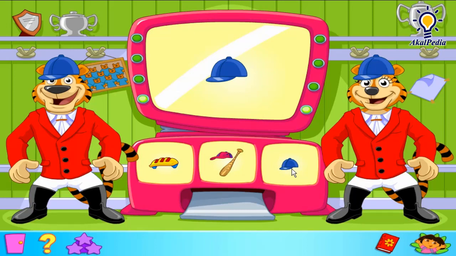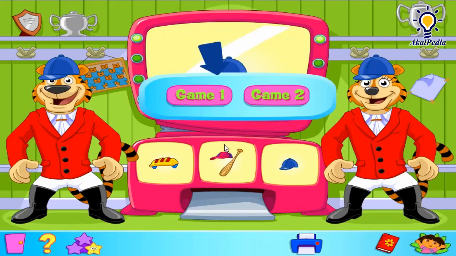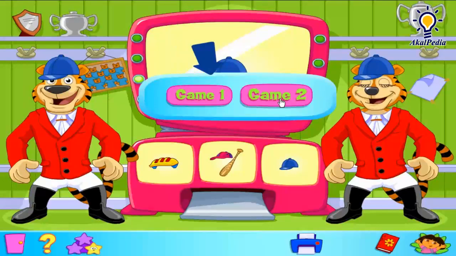Fantastico! Fantastic work! Your show jumper looks tip-top. You've just won your craft star. Only two more stars to win. Click on the print button to print out some colorful sports kits to cut out and stick on your own Team Tigers. Click on one of the game buttons to carry on playing. Or just click on the main screen button to go back to the main screen.